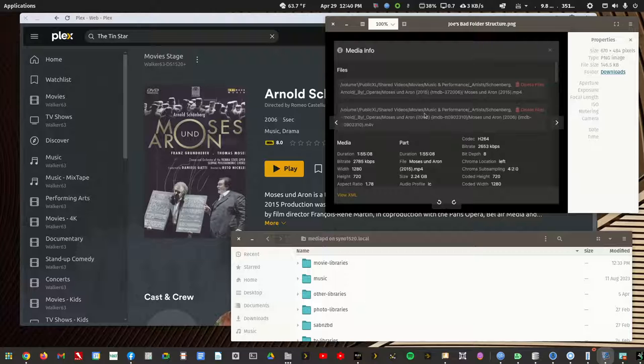Then you have movies, and then you have music and performance, then you have underscore artist, and then you have the, I don't know, see the conductor with a comma and his first name last. And then you have underscore by, and then underscore operas, and then you finally get to your correctly named folder and file name. That's why it's not matching. All this nonsense. So let me show you what will work for you.